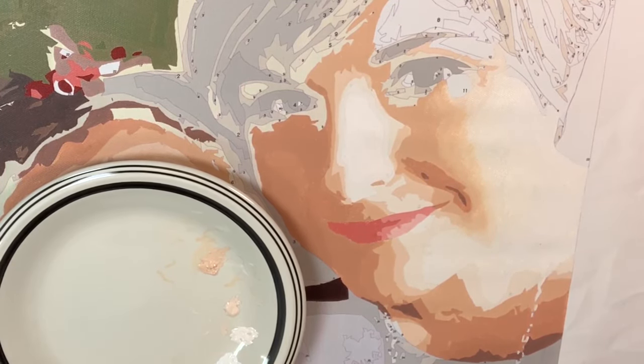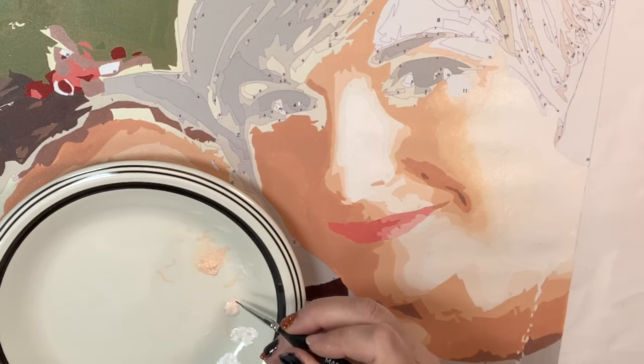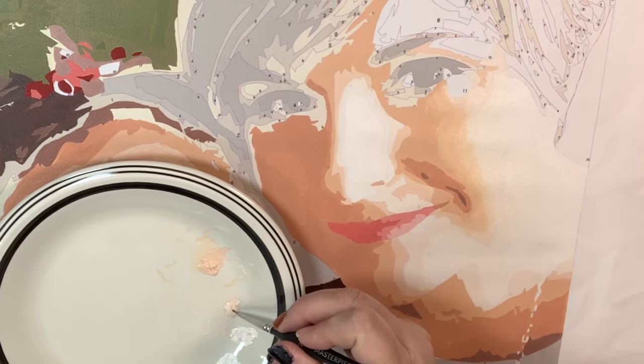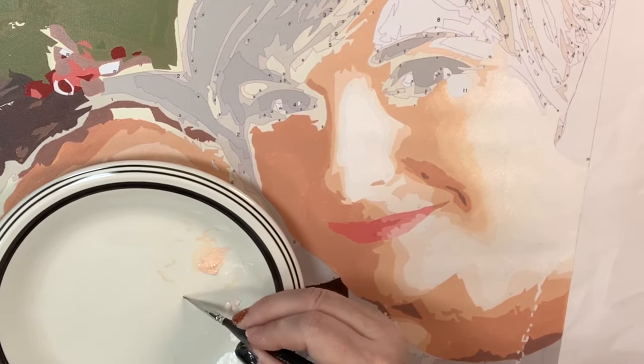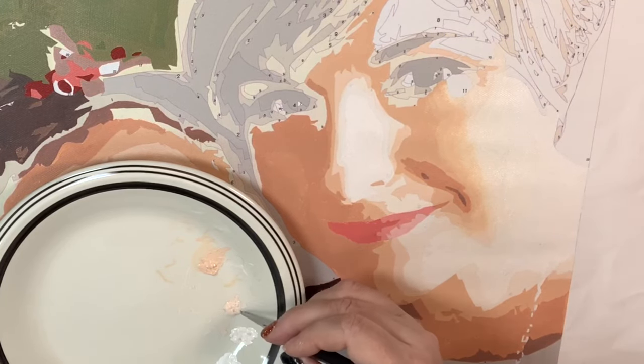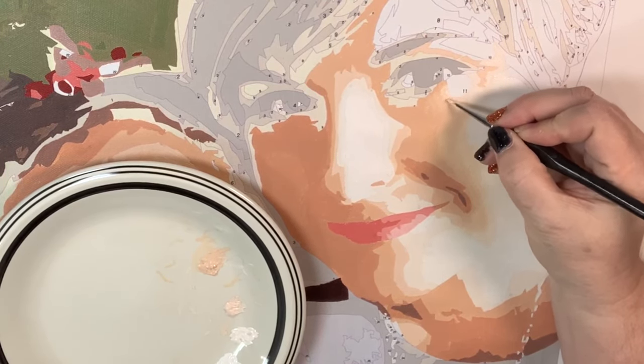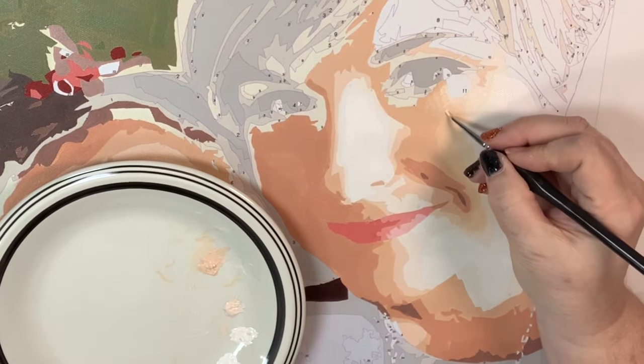While it's still wet, let's wipe our brush off and go into the color beside it. Get a little of this diluted flow aid that I got on the plate in here. Revive it a little. I say a little a lot, don't I? All right, let's go in from this direction across that line.